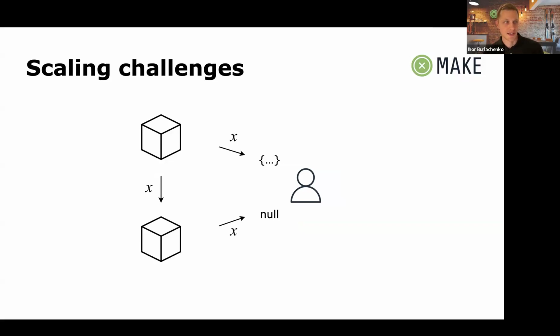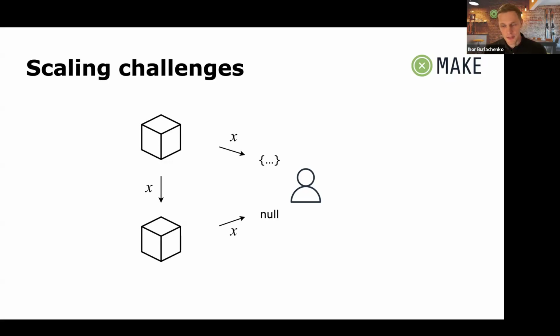It basically means that if you ask for the same data from two nodes, sometimes you may receive different responses. A typical case is that some data is already available on one node, and on another node it's not available yet. It will be there just moments after, but it can create lots of inconvenience for the end user.